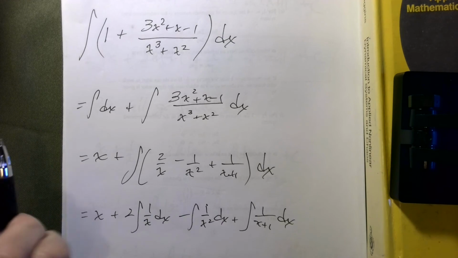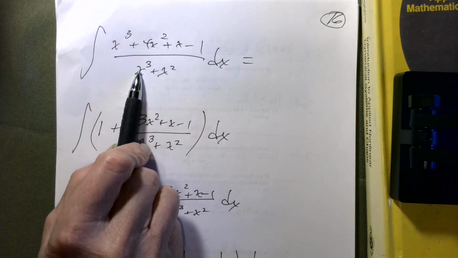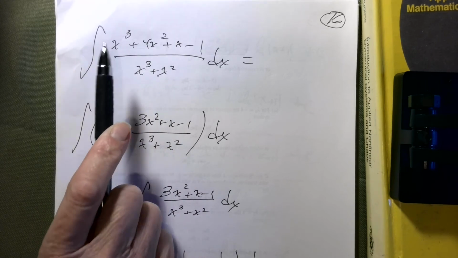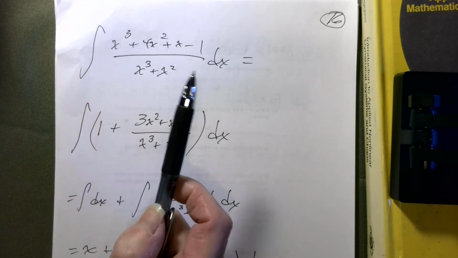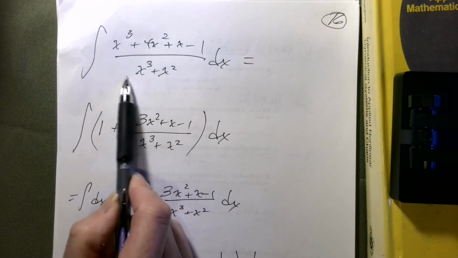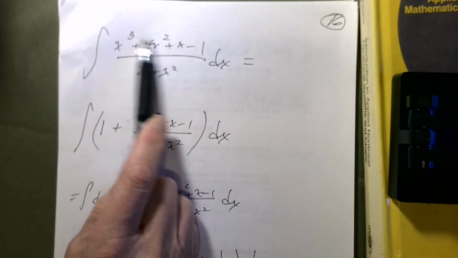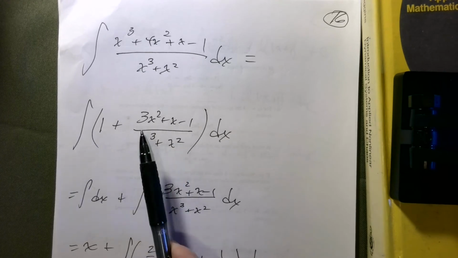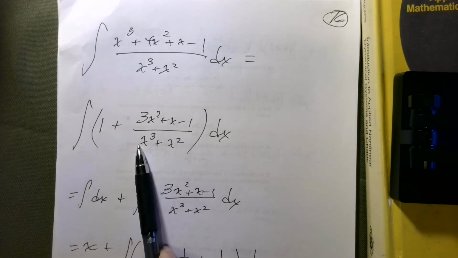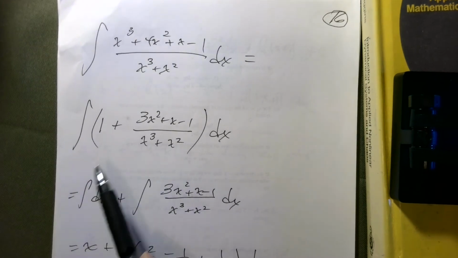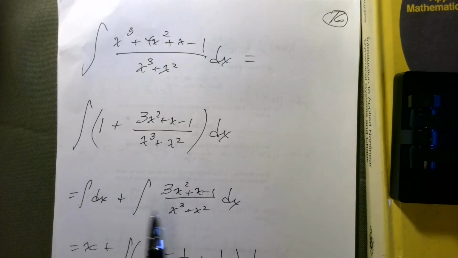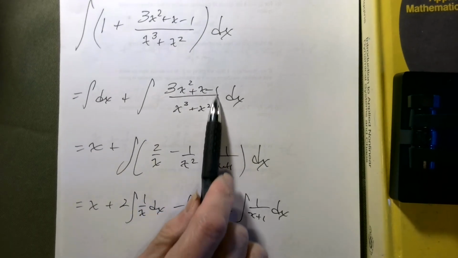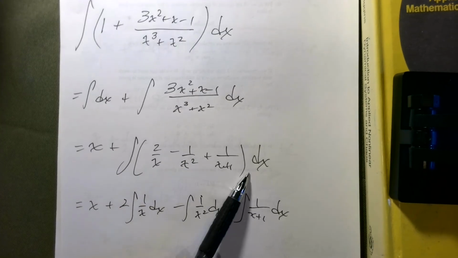So the first step, the difference here was because this is the same as this, and we're going to talk about what you do when the degrees are even higher. So the first thing we did was a long division of this into this. We came up with 1 and then our remainder. Now we took our partial fraction decomposition and we broke that up into pieces. So this is going to give us an integral of dx, which is just going to be x. Then we have our fraction, which we did a partial fraction decomposition on, which is this guy right here.